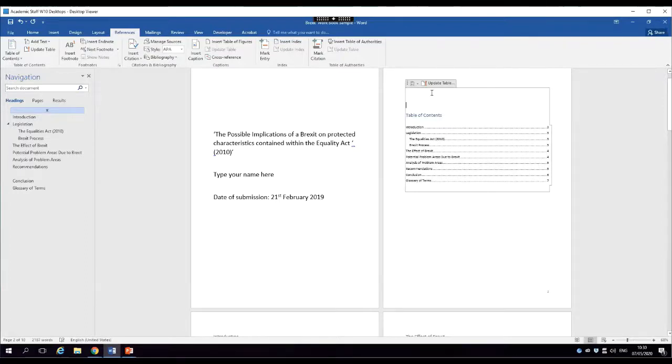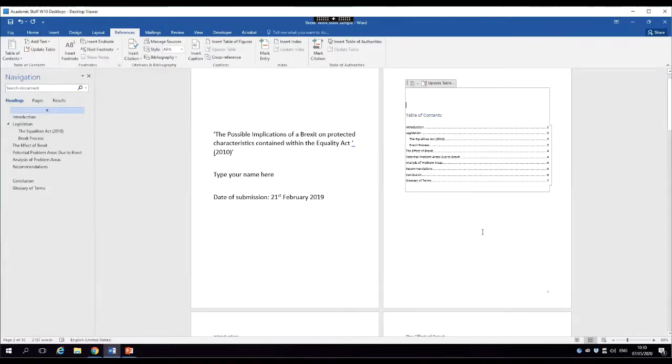Now that means that if you've finished your main sections and thought, I'm really, really tired, I'll do the glossary tomorrow, you can go in and do the glossary in your main report and then press update table, and it will automatically add it in. I'm going to demonstrate what I mean just now on that.